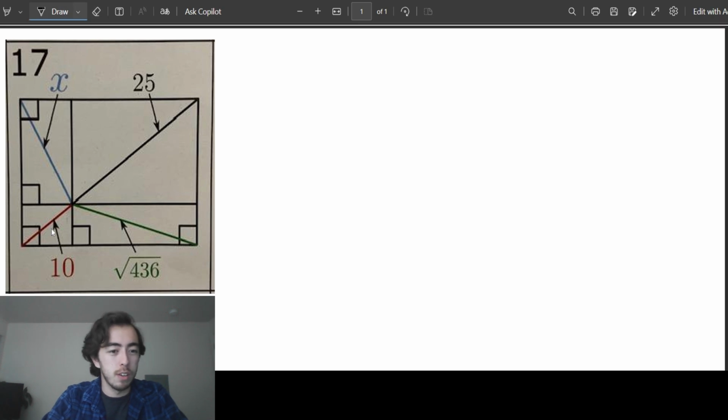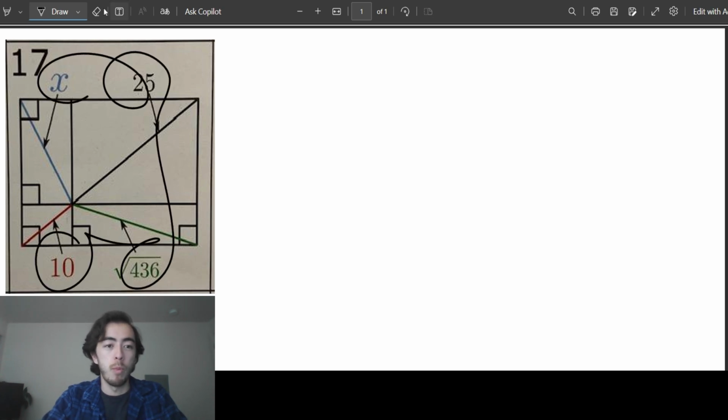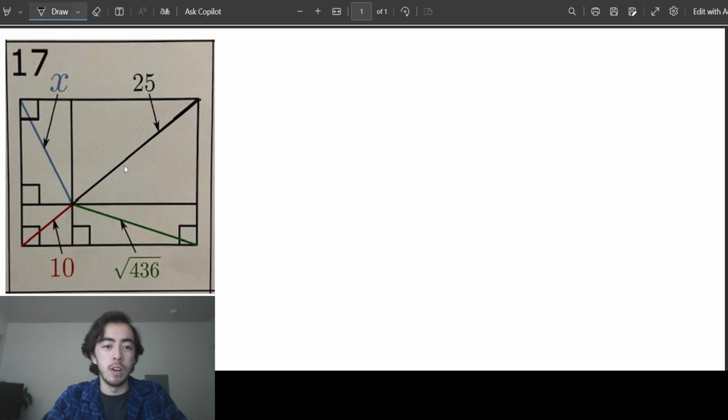And I guess we could just do a little bit of Pythagorean theoreming on this just to see what we could do with all of these different numbers. I'm noticing that they're essentially all hypotenuses of right triangles. So we can see what we can do with that. And let's assign some variables. How about we'll put this as an A, B, C, D. And I'll start with that x.